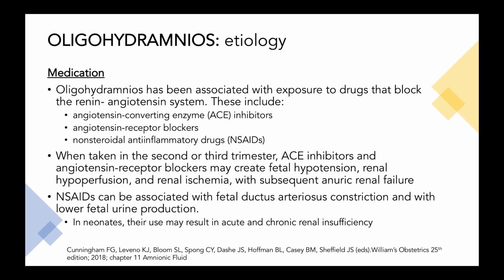As for medications associated with oligohydramnios, it has been associated with exposure to drugs that block the renin-angiotensin system, and this includes the ACE inhibitors, the angiotensin receptor blockers, and NSAIDs. When taken during the second or the third trimester, ACE inhibitors and angiotensin receptor blockers may create fetal hypotension, renal hypoperfusion, and renal ischemia, with subsequent anuric renal failure. NSAIDs can be associated with fetal ductus arteriosus constriction and with lower fetal urine production. And in neonates, NSAID use may also result in acute and chronic renal insufficiency.